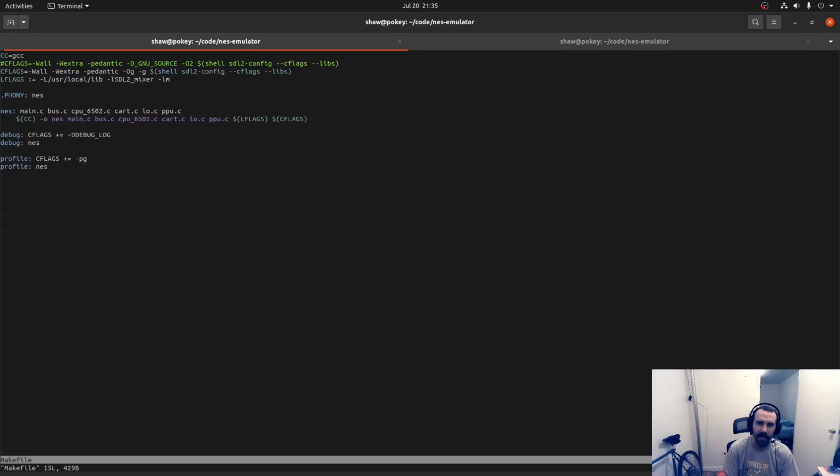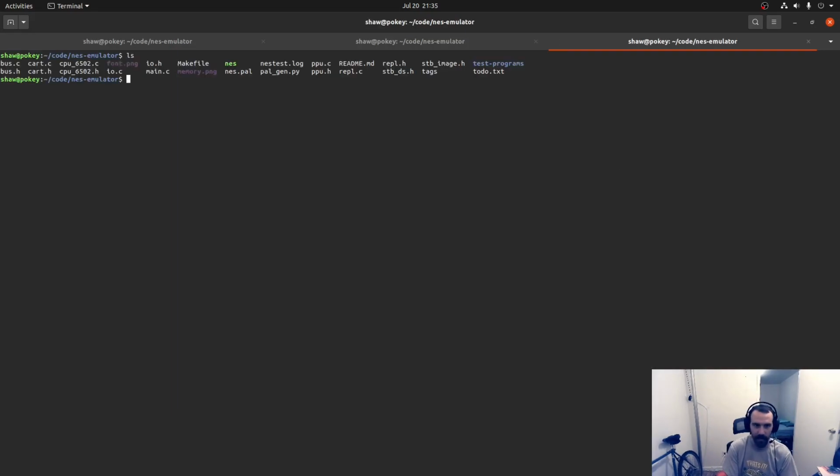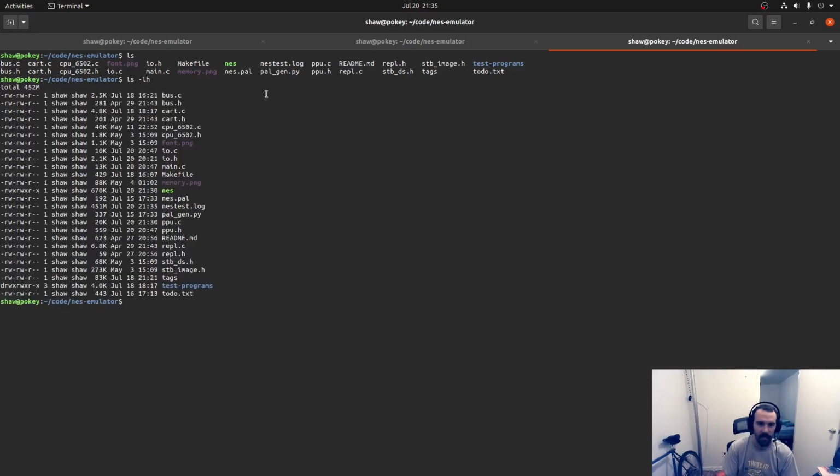Oh my gosh. I know what's happening. This is dumb. How big is that? 451 megabytes. So early on in testing I was logging out all the instructions and CPU state to help debug, and so it's I/O that's slow.